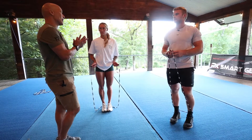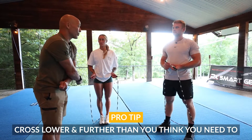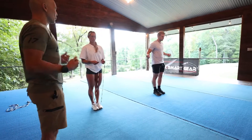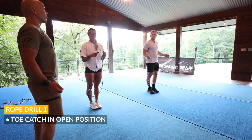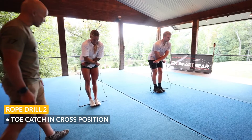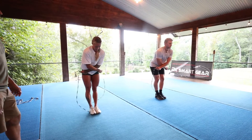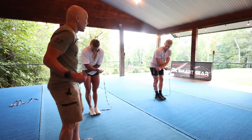Go feet together so we have a little more clearance on the side. Going from open position to cross position, the common thing is to cross lower than you think you need to — because we still want the rope to contact the ground — and cross further than you think you need to, reaching down for those hips. Let's do a toe catch. Show me an open position toe catch: bring it around nice, step over it. Now when the rope gets overhead, do that nice deep cross and catch.